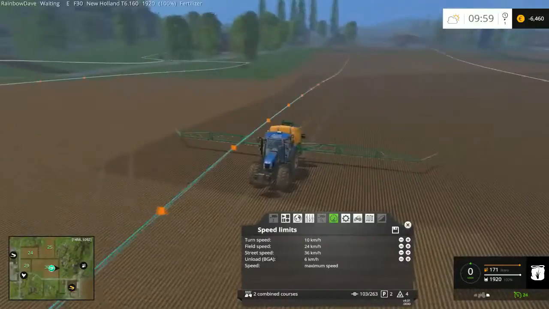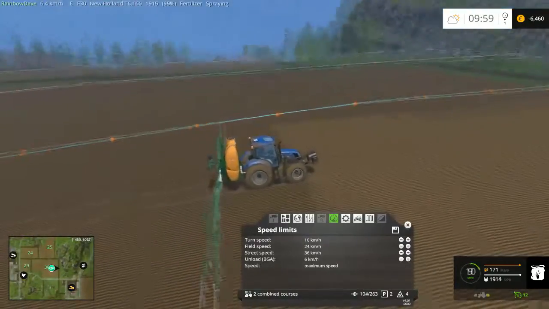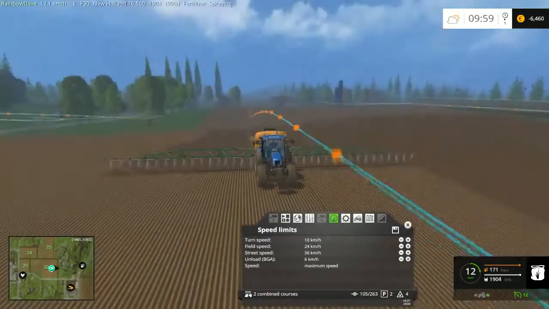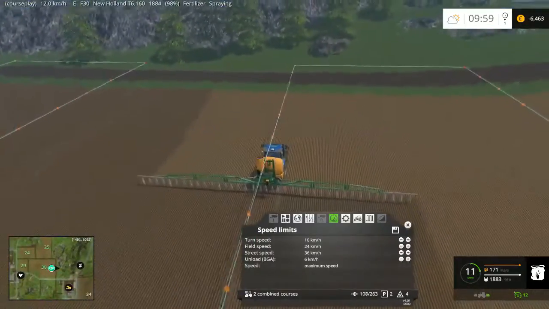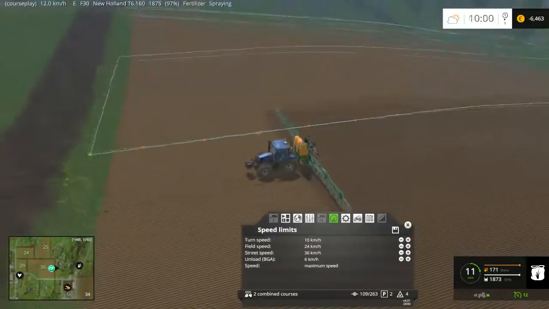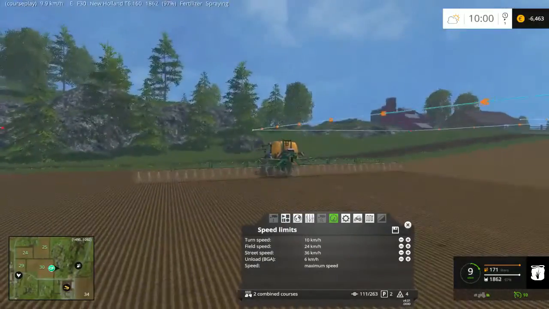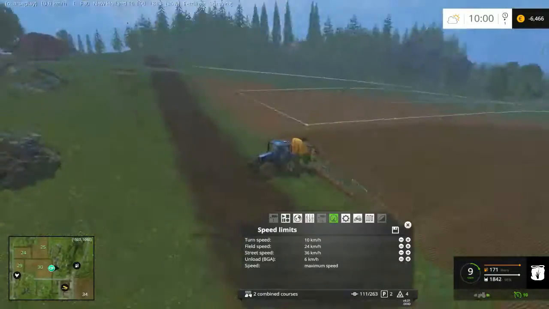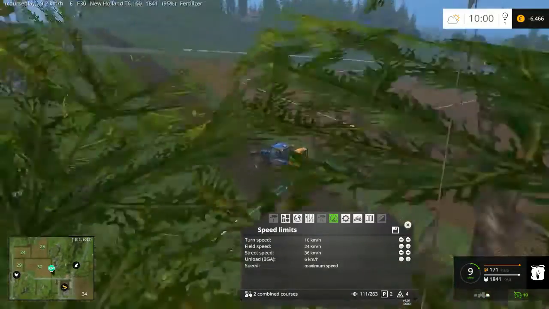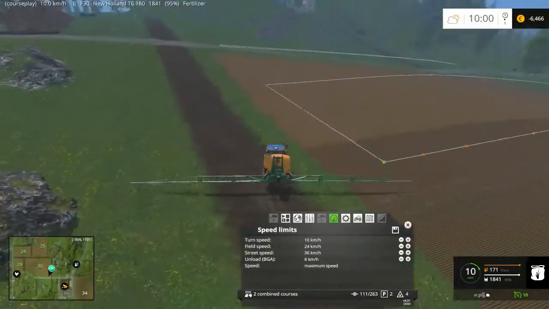from fertilizing. It is helpful if you've got 2 or 3 fields that need to be fertilized at the same time though, because you can just set Courseplay to do 2 of them, do the 3rd yourself or something. You will need 3 fertilizer sprayers, I should mention. You can't magically do 3 fields with 1 at the same time. Courseplay is good, but it's not that good.